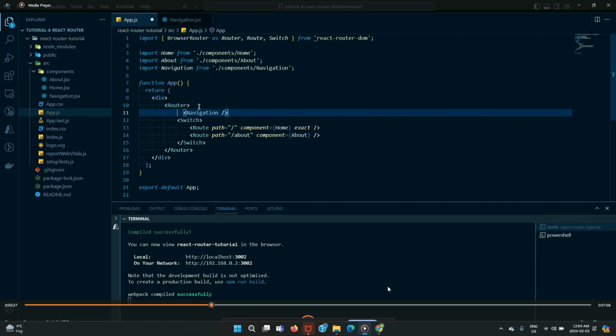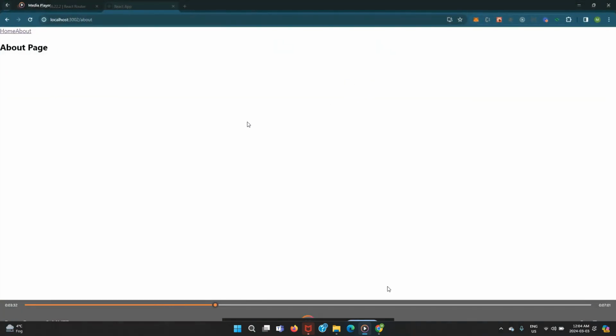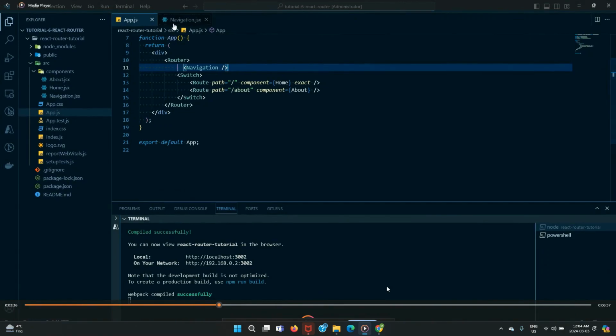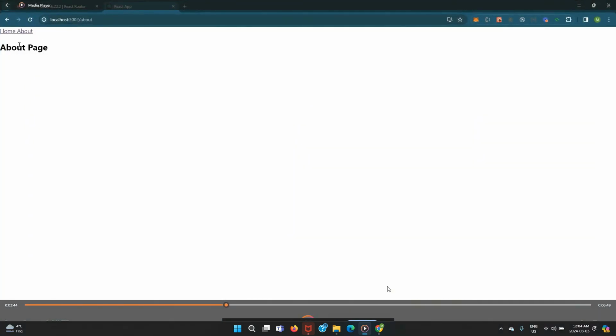So we'll put that there above the switch statement, because remember, the navigation component isn't a route. It's not going to go in the switch statement. So we can see there it's being pulled in. We'll just add a little bit of spacing here. We're not using CSS, so we might as well just add a bit of spacing between the links. But if we click here, there's actually an issue with this version of router 5.3. The routes will work. It's just that there's a little bit of an issue with the history push.